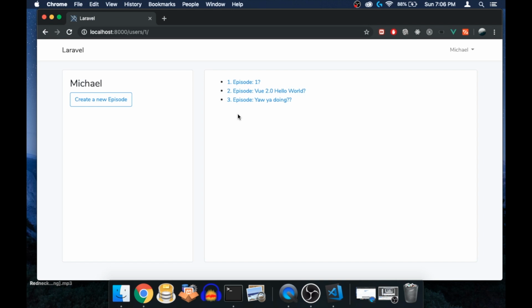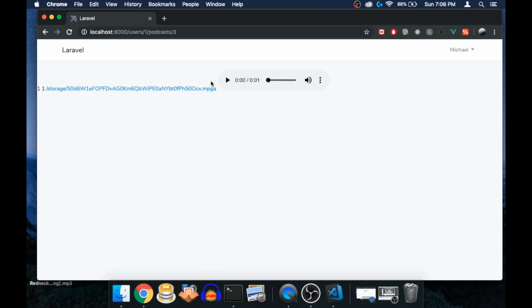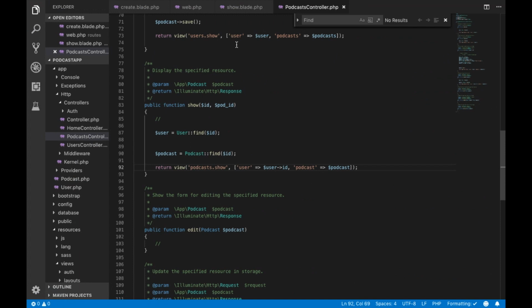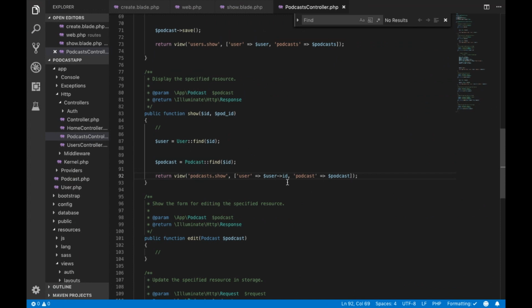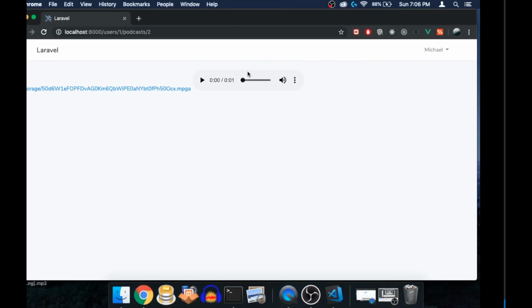If I go back here and click on how you're doing, you see change to tree, but we still get the first file here. So this is still not working. Let's change this here to user.